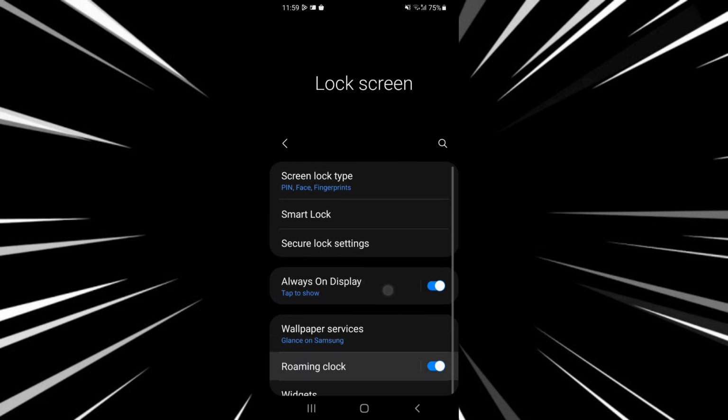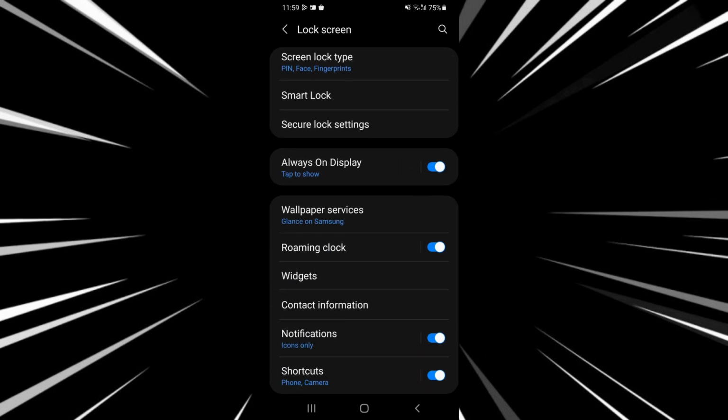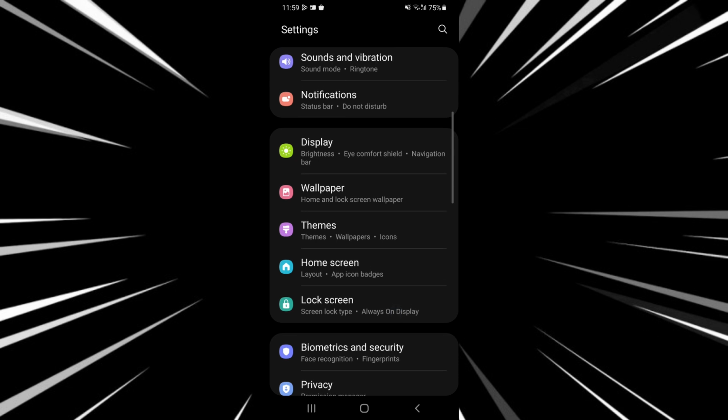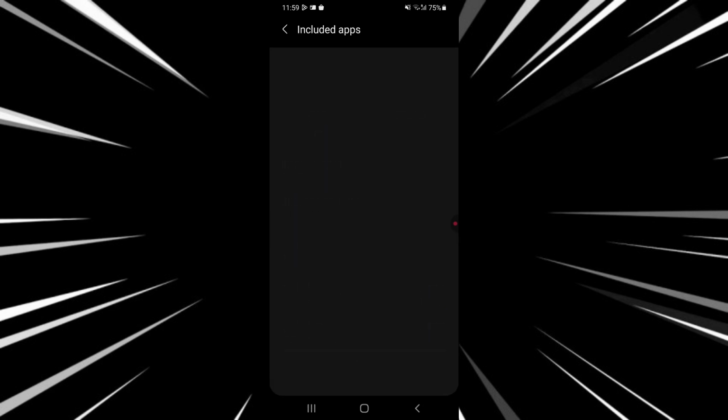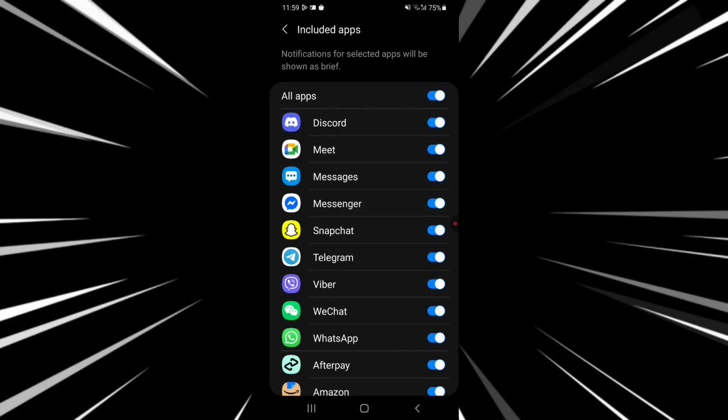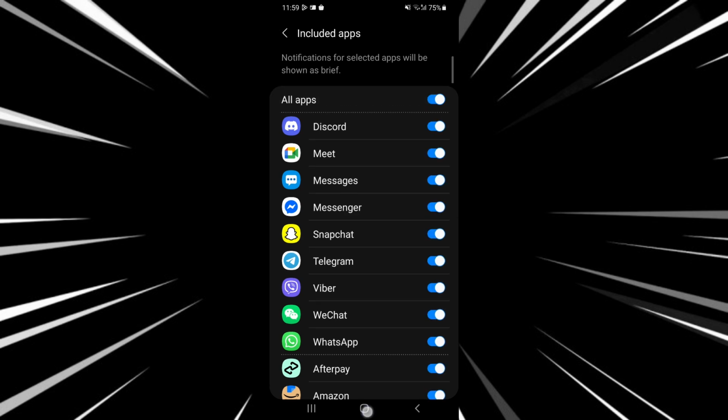And also, additionally, you can go back to the settings and then go to notifications here, and you can also go to these apps, notification for apps, and then you can also turn off the notifications from here, but this will turn off the notifications for the entire app. If you want to turn it off for all apps, you can simply turn this off. This will turn off all the apps' notifications on your phone. Okay, and that's basically pretty much it.